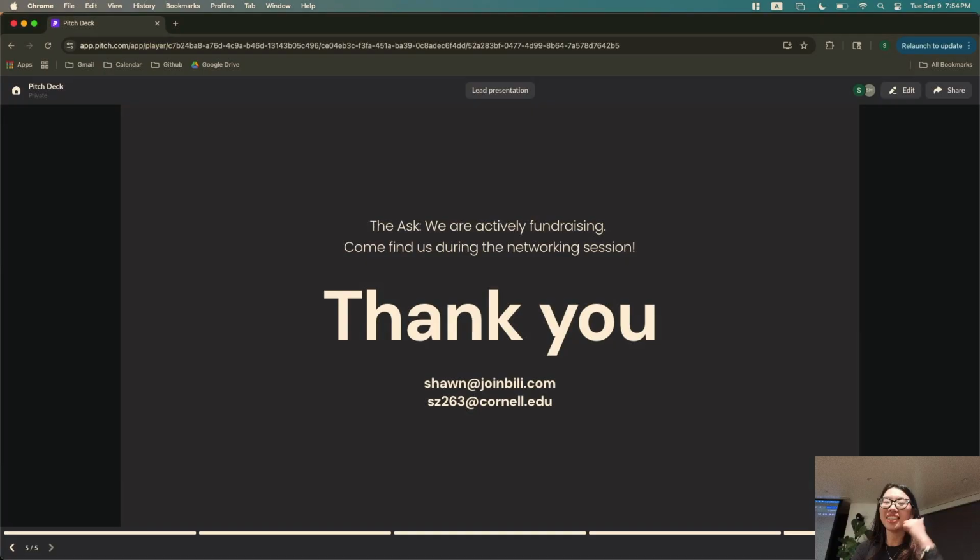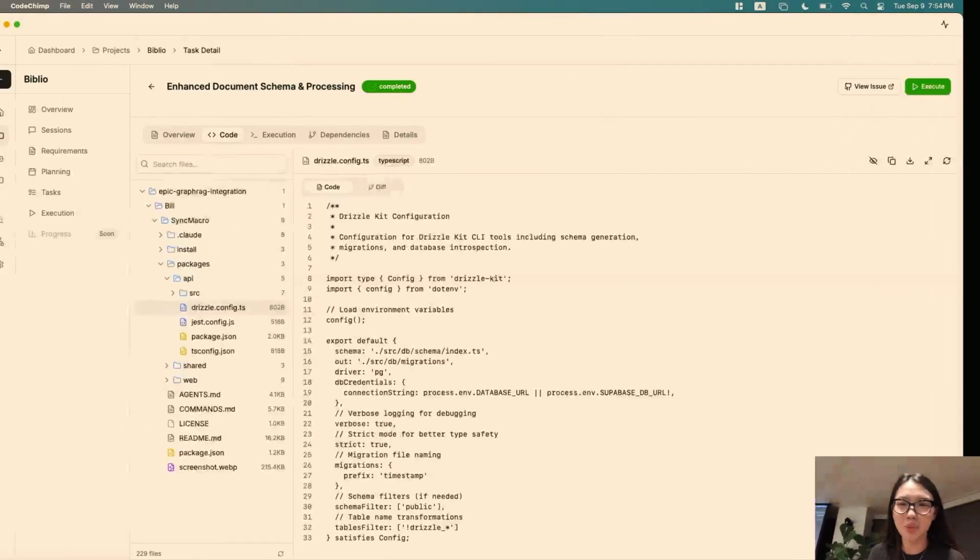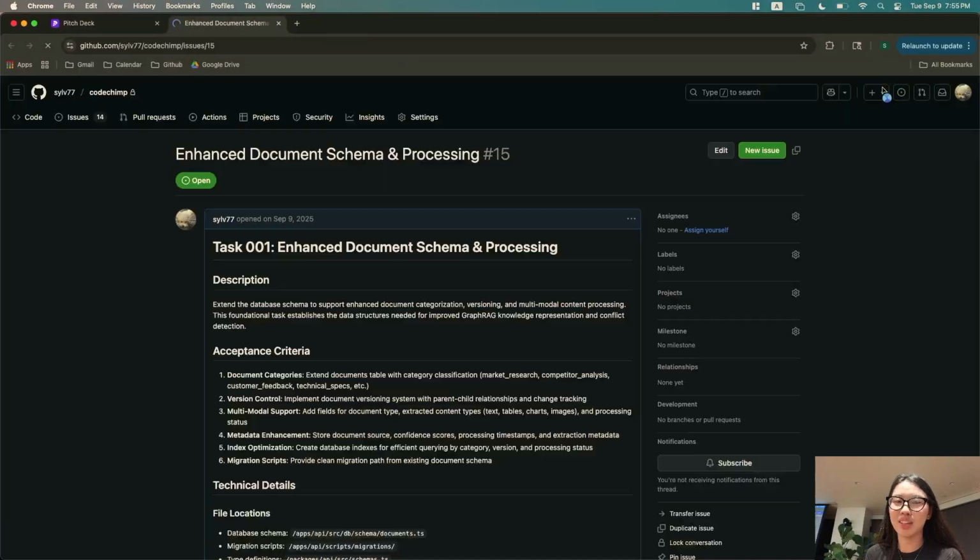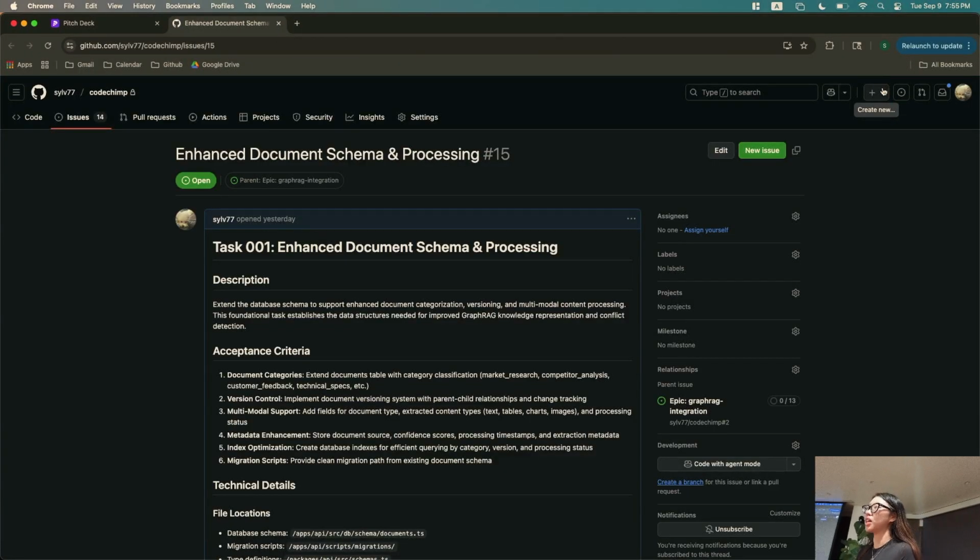Thank you so much. Regarding next steps, currently our Claude Code integration is the most native. We're definitely planning to integrate more AI tooling like Codex, GitHub Copilot, etc., as well as thinking about having more native integration with GitHub. Currently, I forgot to show this, but we have this button here. You click this, it will redirect you to GitHub. This is one directional, but what we are trying to do is make this more native, so it's a bi-directional thing from GitHub to our CodeChimp as well.